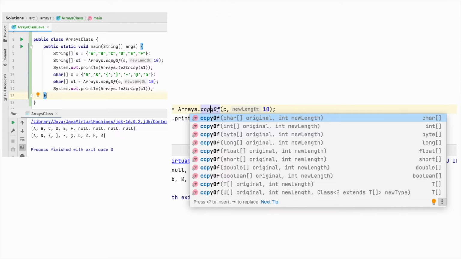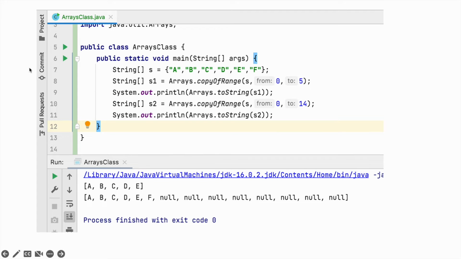Consider if you have 500 elements in an array and you want to copy only some portion of the elements, not from the 0th index, for example from index 100 to index 200, or 200 to 300. If you want to create an array from an existing array with a specified range, the java.util.Arrays class has another method called copyOfRange. By using this copyOfRange method, we can create a new array.